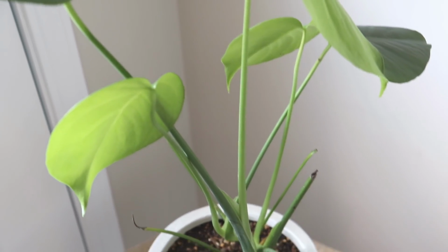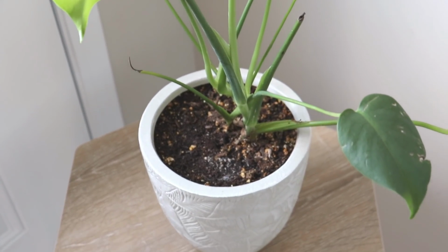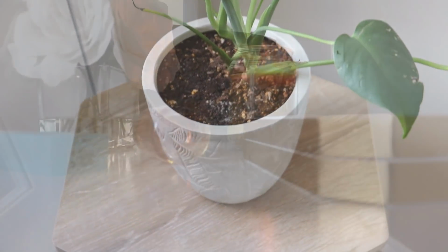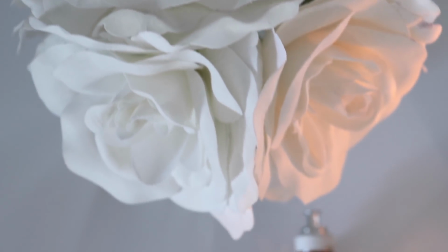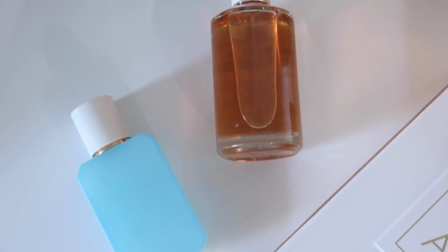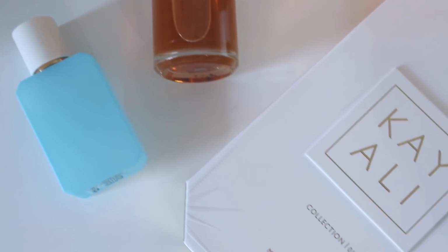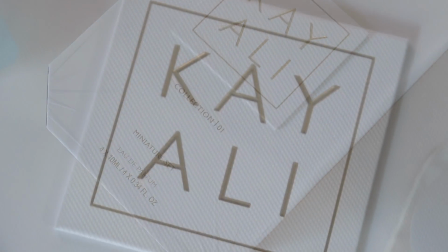I just finished working a stretch of 3 night shifts and I rested a little bit today and I received a couple of really awesome things in the mail. It was a really nice surprise to come home to this morning and I wanted to share those things with you. So I have quite a few incredible fragrances from Sephora, including the Kayali fragrances, which I've been wanting to review for you guys for a really long time. I also just wanted to smell them for myself. So I'm really excited to share my thoughts on those with you. And if you're interested in seeing what these are, then stay tuned.